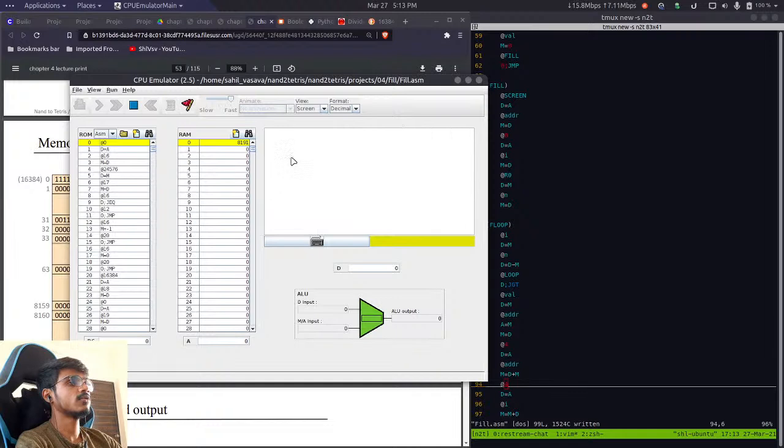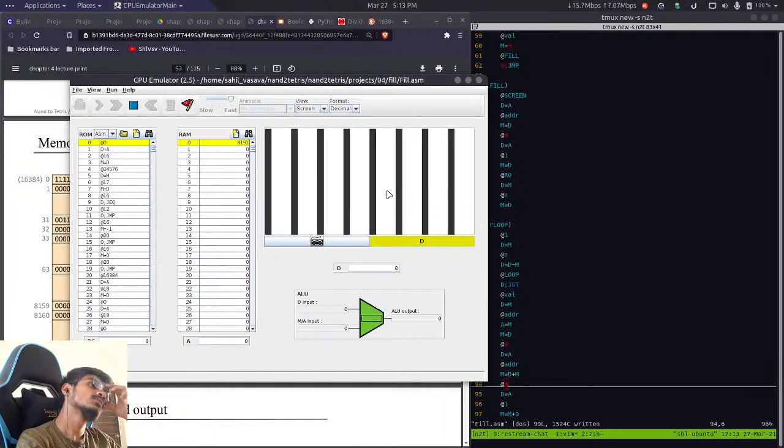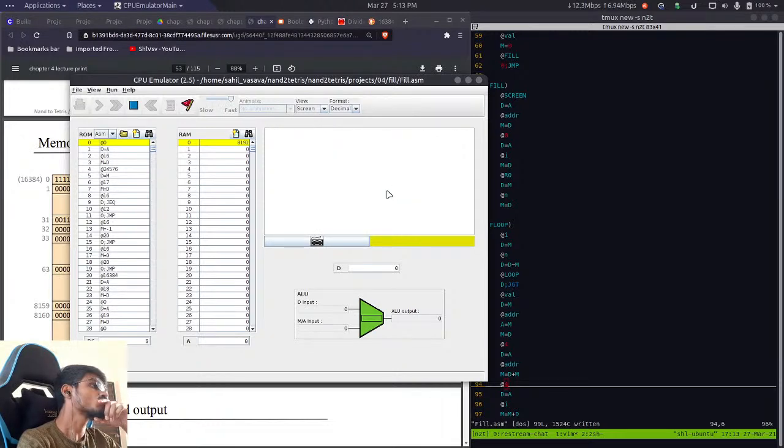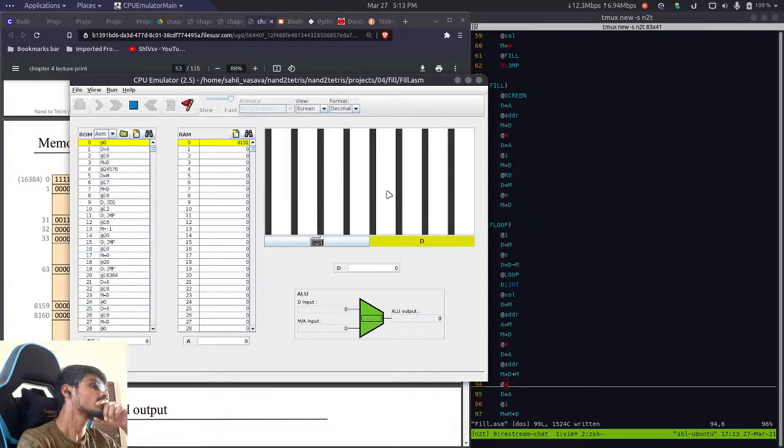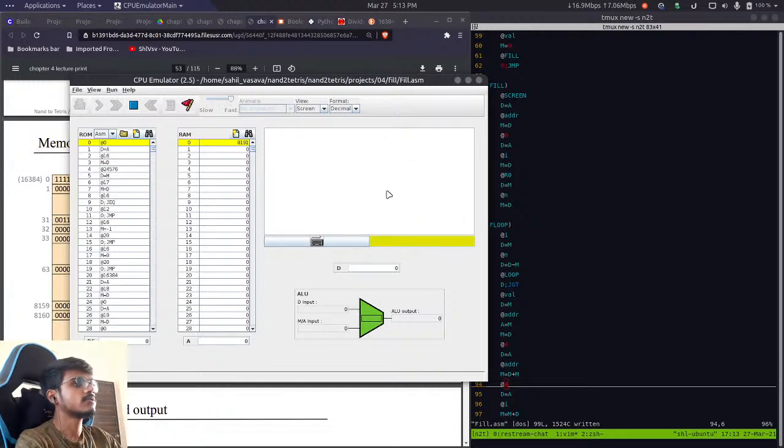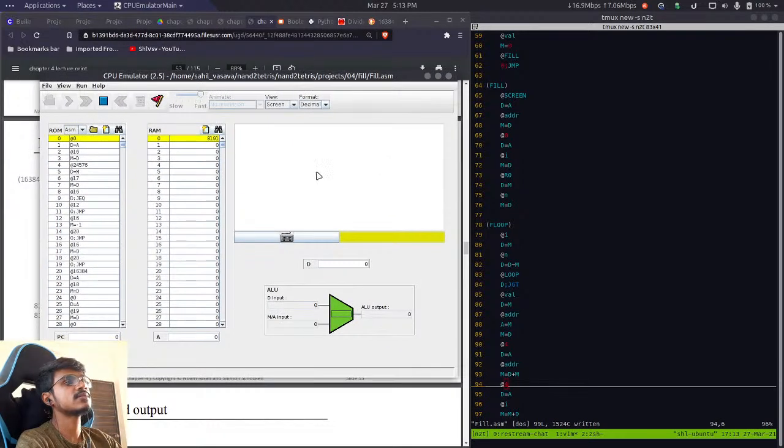What if I want to write something on the screen, like a hello world? Okay, so displaying something is just a matter of finding a particular algorithm.